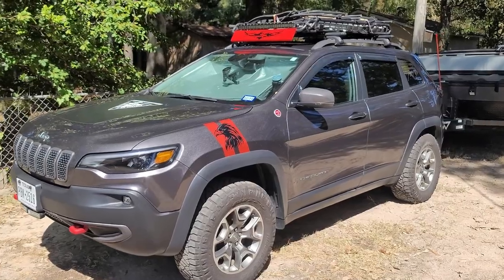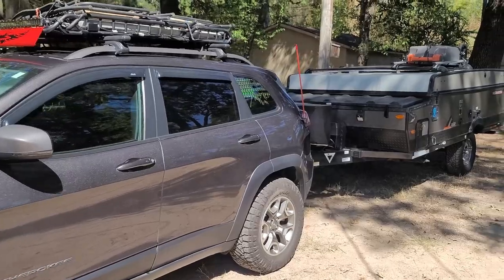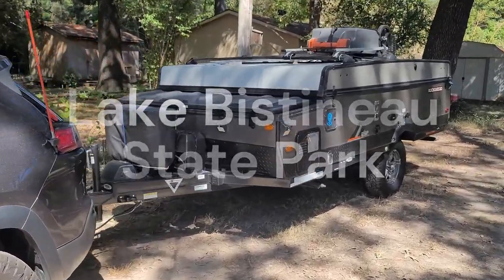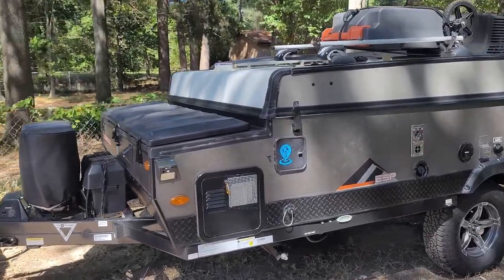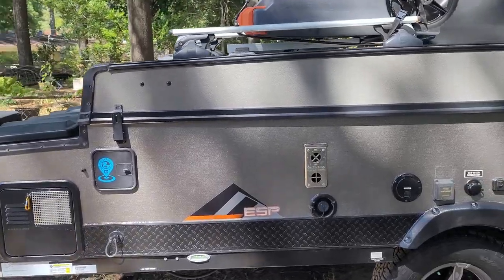Okay, we are loaded up and ready to go to Lake Bistineau in Louisiana for the holiday. We will be camped there all weekend and come back Monday. Everything is hooked up and ready.